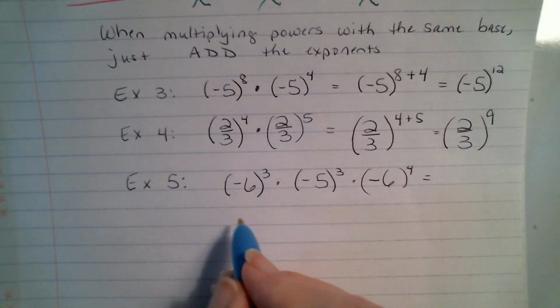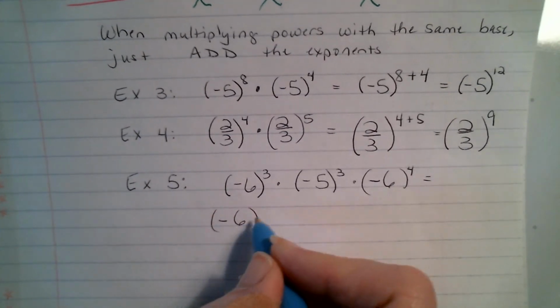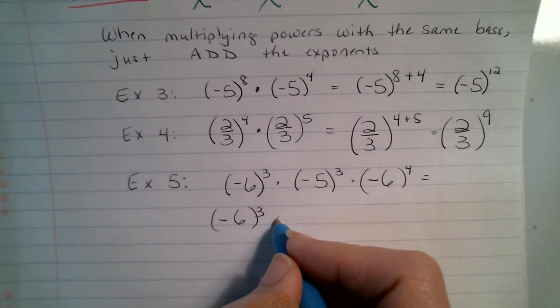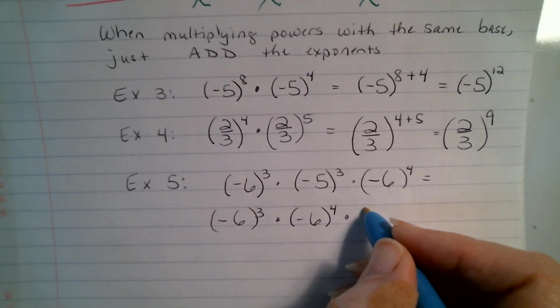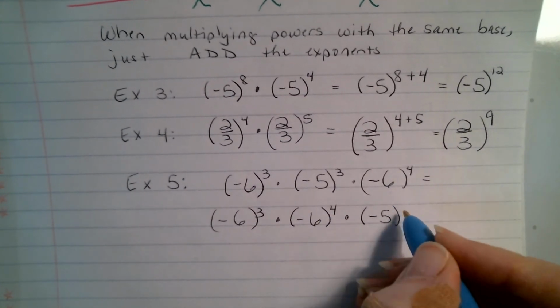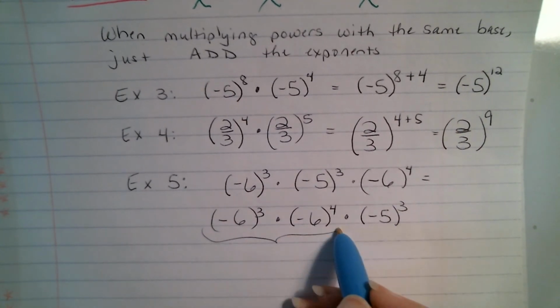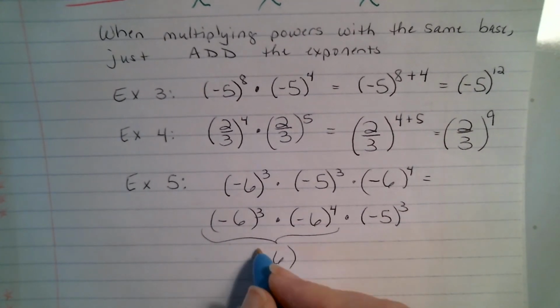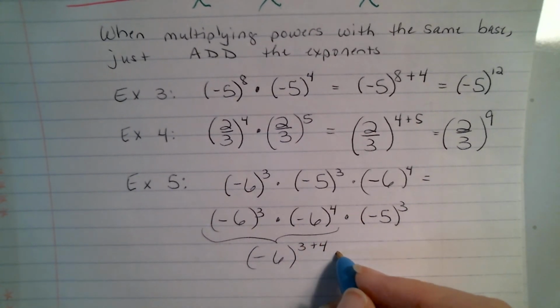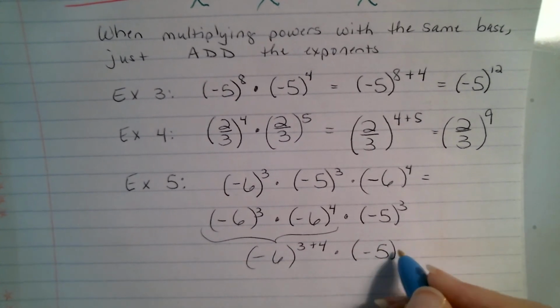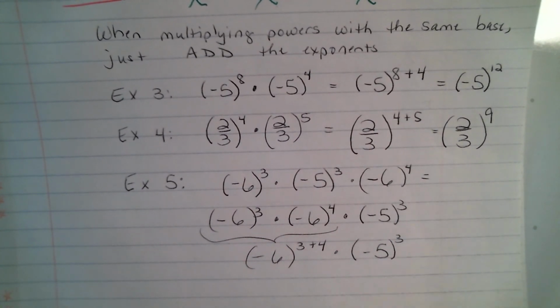And since order doesn't matter in multiplication, I'm going to show that I can move these 2 factors around. Order doesn't matter in multiplication, right? So that I can show, hey, these have the same base. Keep the base. When multiplying, the shortcut is to add the exponents. There's nothing I can do with this one, right? And so if we simplify by putting it in and keeping it in exponential form, we're just done here.